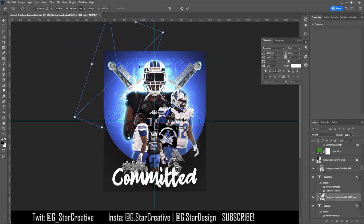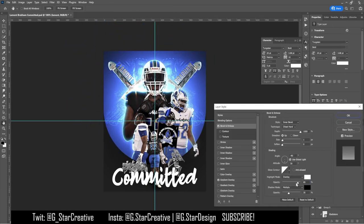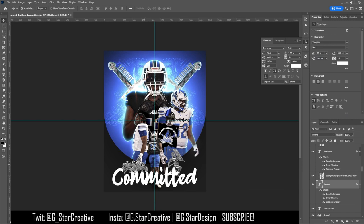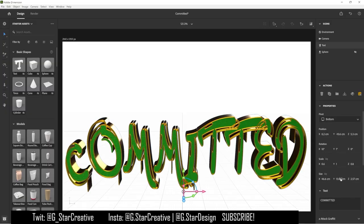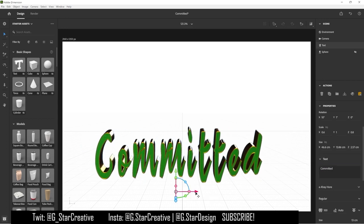I started giving the sword handle text effects to make them look more metallic — a metal overlay with a bevel — and that gave them this look where it almost appears like there are scrapes and sparks flying from the light coming from beneath them. I added that same glow to the name as well.